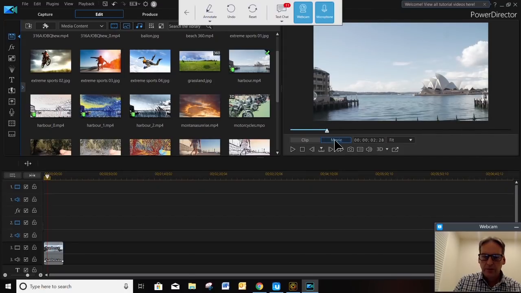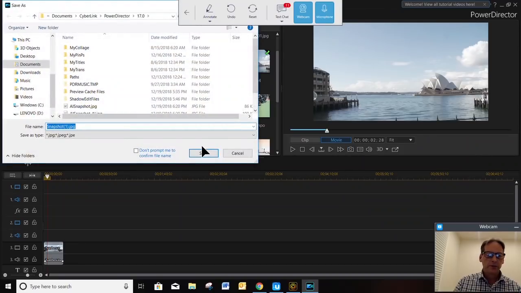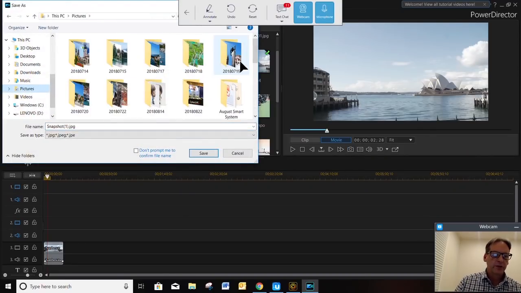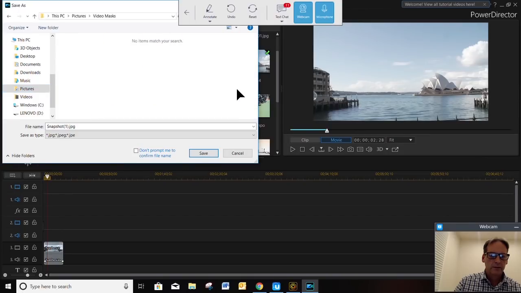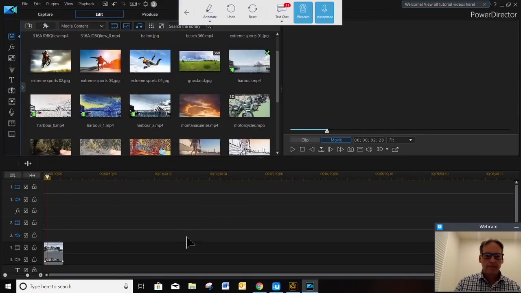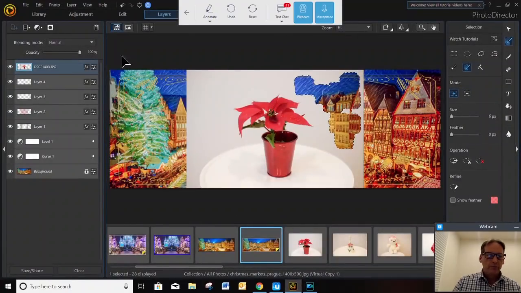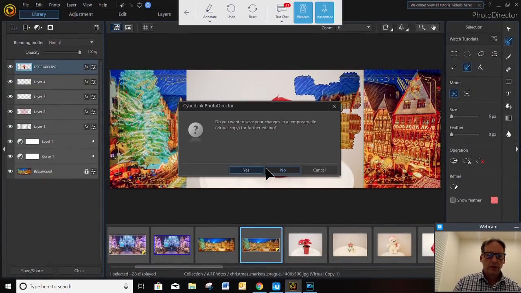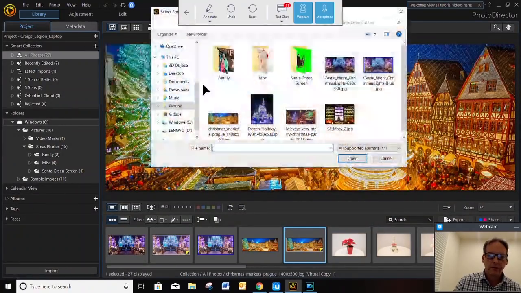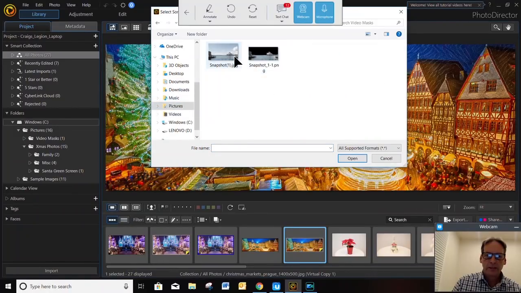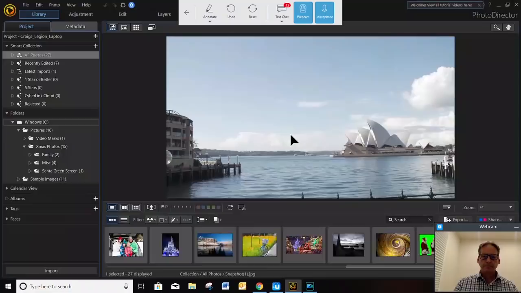Let's start a photo right here. You can grab anywhere. It's pretty much a still shot. So I'll take that photo shot. I'll save that into pictures and video mask. Okay. Now I need to go back into our photo editor for this part, because what I want to do is go in there and remove that background of that mask. So go into our pictures, video mask, and here's the snapshot.